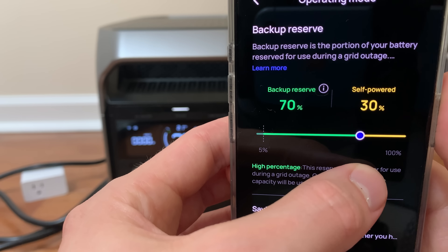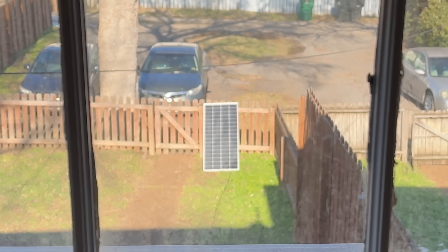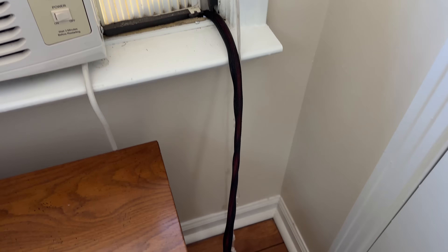But how much money could a setup like this save you on your power bill? Could it partially pay for itself? Right off the bat there's a way you could save hundreds of dollars, which is to not even buy the solar equipment to begin with. A 200-watt solar panel, extension cable, and adapter cable all cost me $300. So do you even need the solar equipment? Could you just use an EcoFlow power station by itself to save money on your power bill and use more renewable energy? That is where time of use mode comes in.